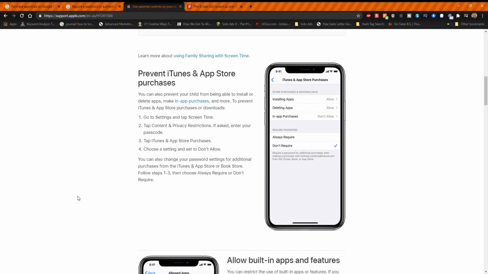So these are just some things that you can do to help prevent charges like that. That's quite a bit of money that she has to pay. Like I said, Chase said they were valid. Apple won't be refunding them. So you don't want to get caught in that situation.